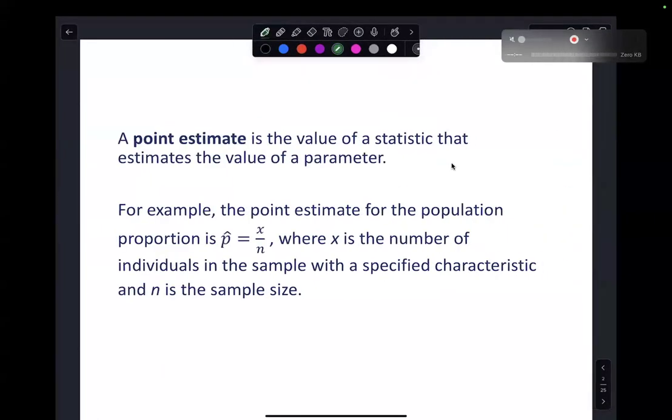All right. So we've already done a point estimate before. When we have a statistic, we took some sort of a poll, had an observation, and we know how many successes we had and how many trials we had, we use that to get a point estimate. We use the point estimate to estimate the population. So you take the number of successes over the sample size, and that's the point estimate. We did this in chapter 8, so hopefully it's not new information.